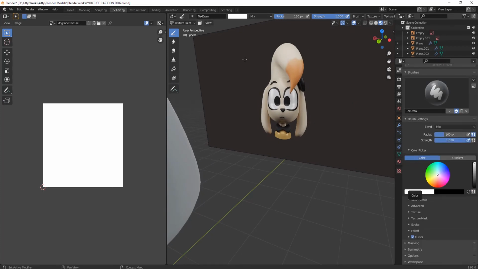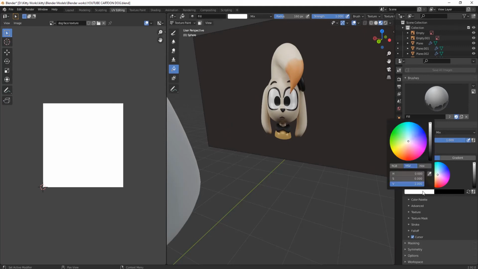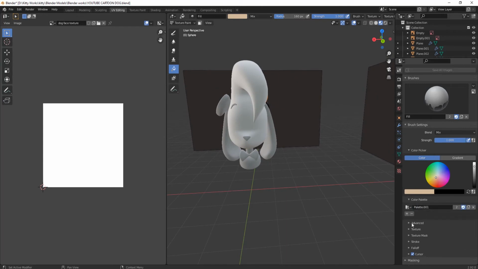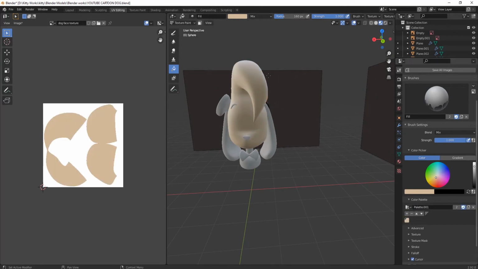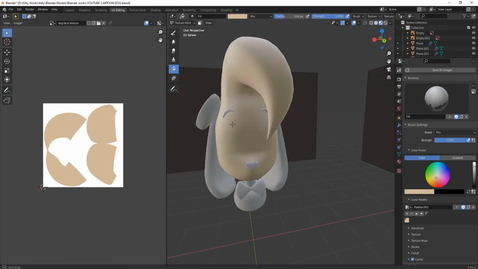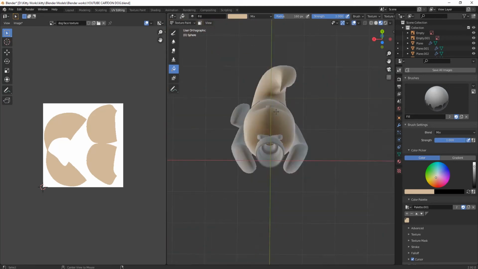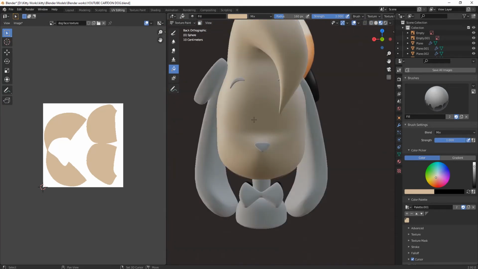Now let's color its face. So for that, go here and select your fill tool. So this is our fill tool. Now take this and just match your color which you want. I am choosing it from my reference image. This color must be proper. Now take a new color palette and if you press on our model which we have to color, it will fill all with this skin color.